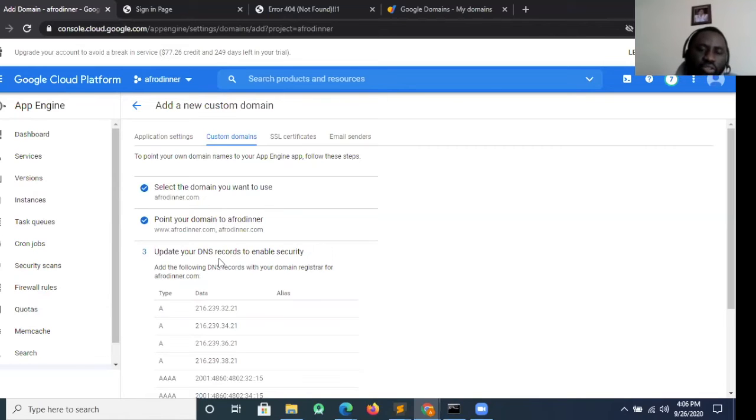So what's going to happen is we're going to go into your DNS records, and then we're going to try to update the records using the 3 record types. You basically have the A record, the AAAA record, and then you have the CNAME record. The quadruple A has 4 A's. So we're going to go into your DNS, and then we're going to update the record there, so we can link it back here.